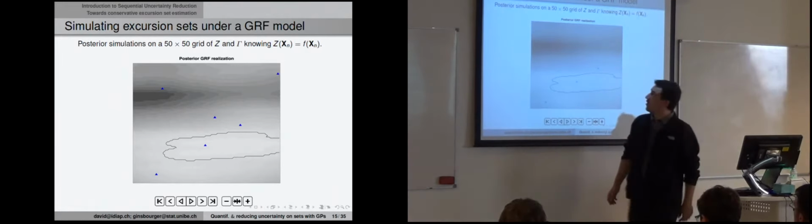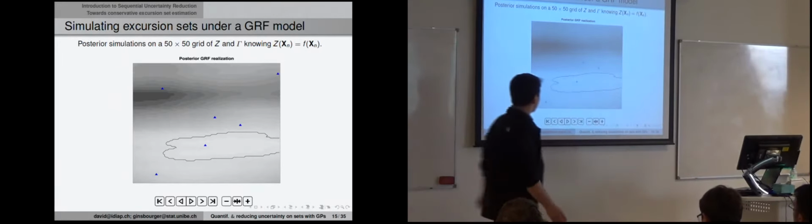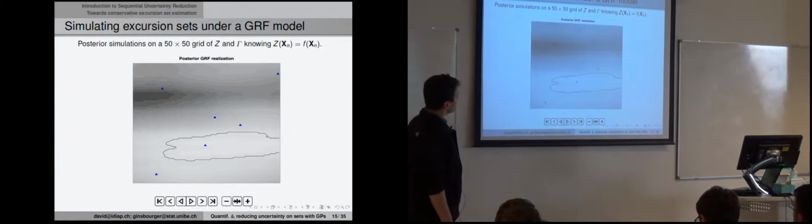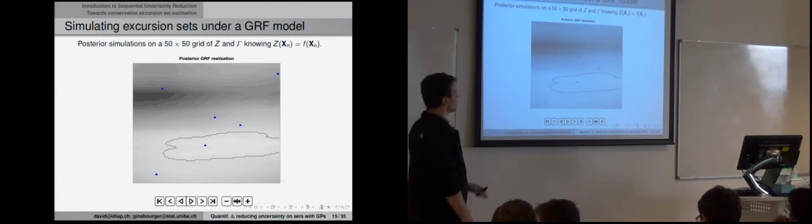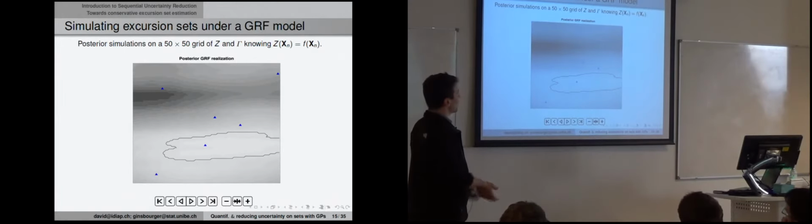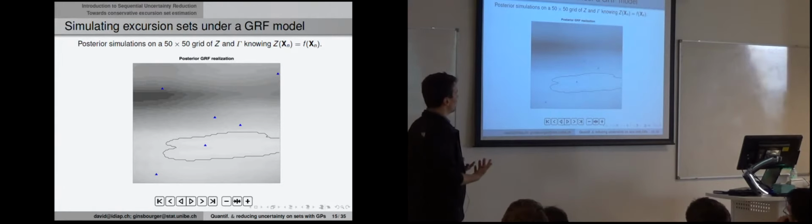So remember the test case, right? We have 6 points, and we will assume that we have a GP prior. Okay, so it's given, the kernel is given, the mean is given. It's going to be a Matern kernel, and the mean is going to be 0, I guess. And now you can simulate the GP. You can take samples from the GP. So let's take a first sample.